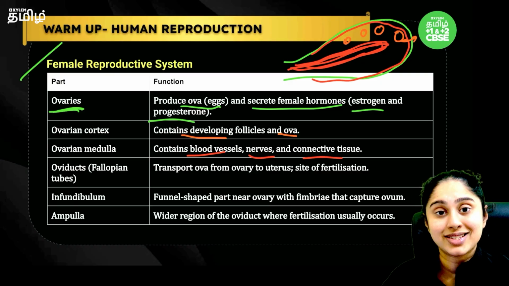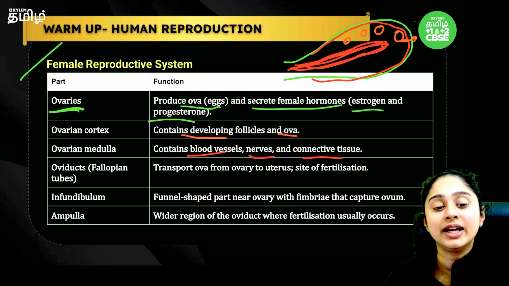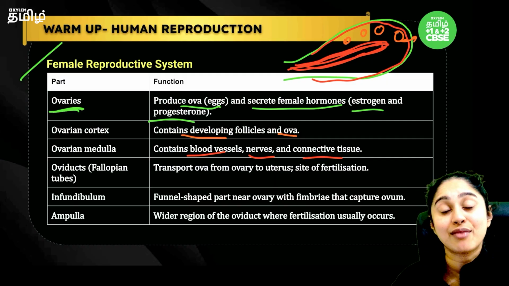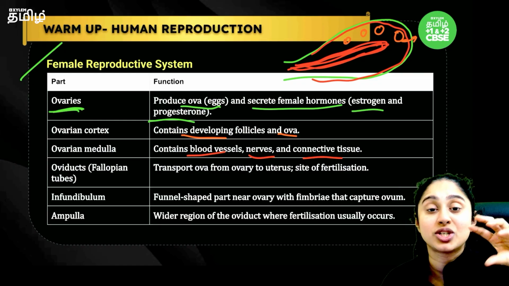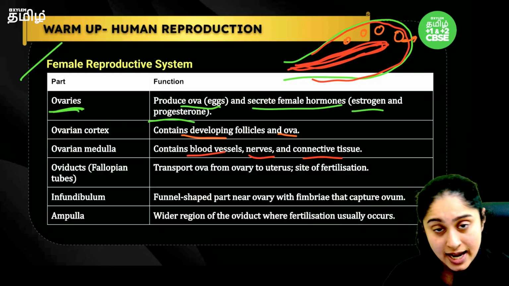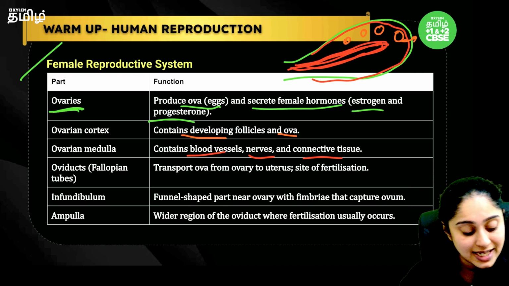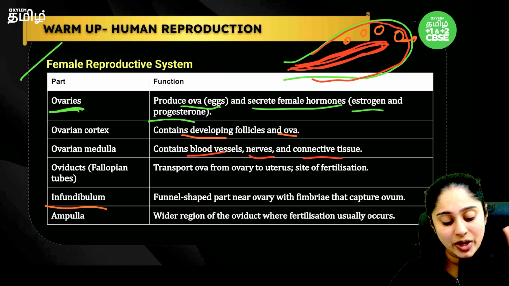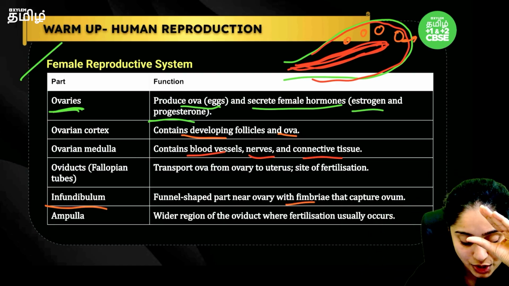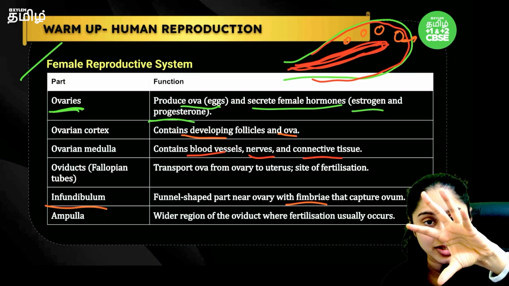Okay, now from the ovary, once my egg is released through the process we call ovulation, somebody has to pick it up and bring it to the uterus, correct? So once the egg is thrown out, we have the fallopian tube, which is the main duct that will collect the egg and take it to the uterus. Now in this fallopian tube, we have three parts, okay? Firstly, we have the infundibulum. The infundibulum has small finger-like projections, which we call the fimbriae. Now these fimbriae will help in taking up the egg once it is released.